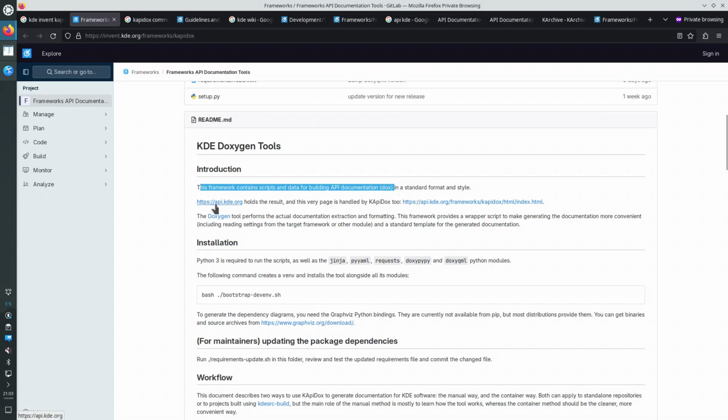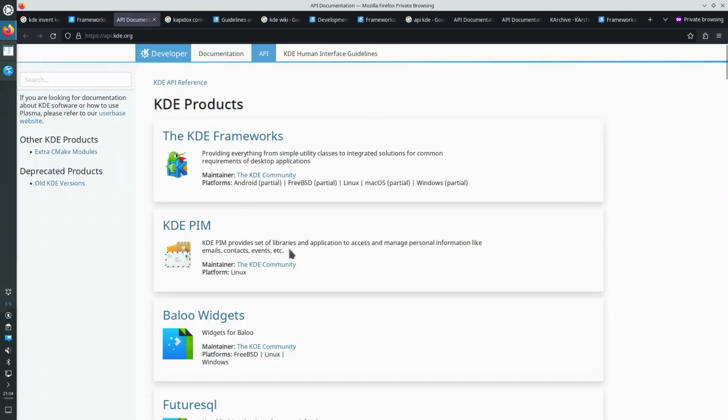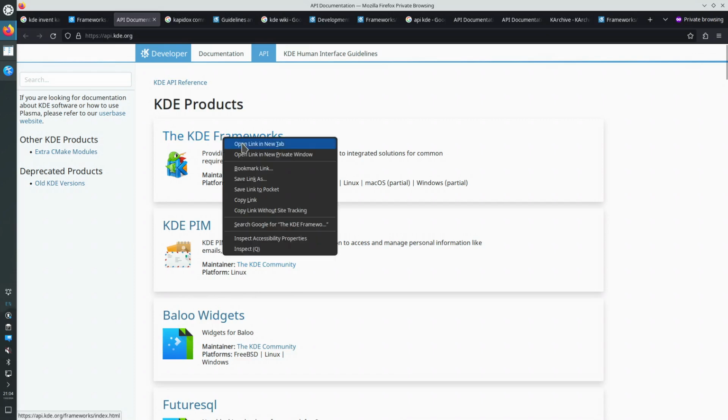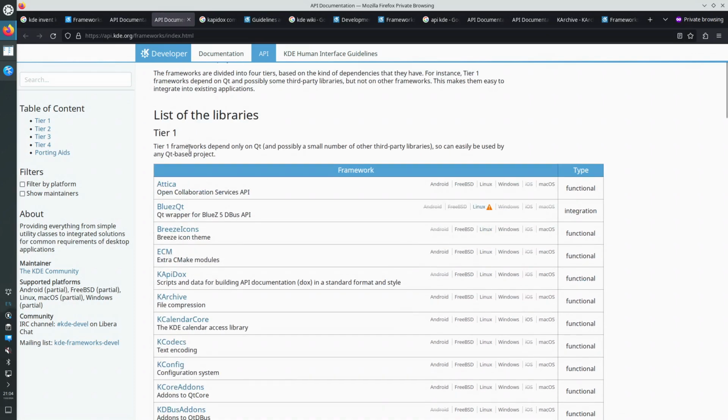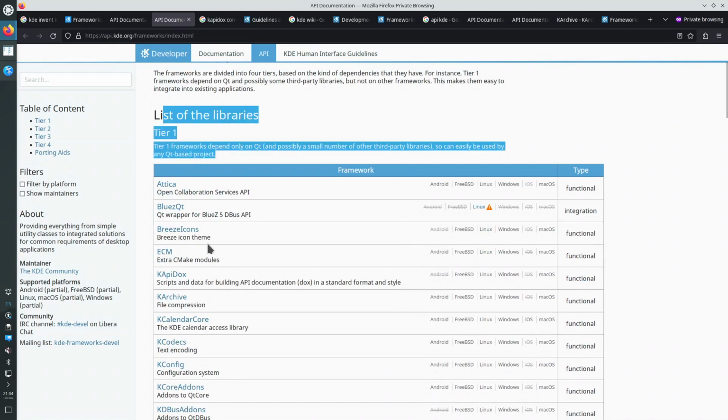The end result can be published in the central website where KDE frameworks and libraries make their API documentation HTML websites available. So there's a group for all of the KDE frameworks, 80 of them. They're grouped by the tier. So there's tier 1, which are KDE frameworks that can only depend on the Qt framework.